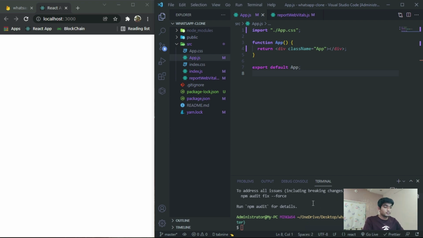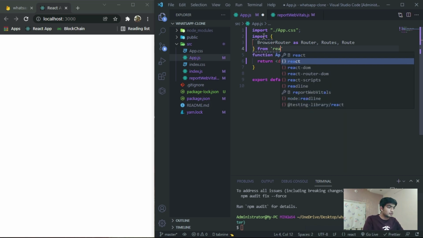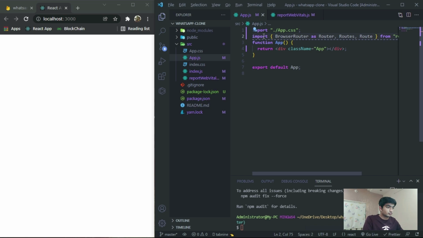Okay, now React Router DOM is installed. We have to import some dependencies to use React Router DOM. First of all, we have to import BrowserRouter as Router, then Routes, and then Route from react-router-dom, and save it.